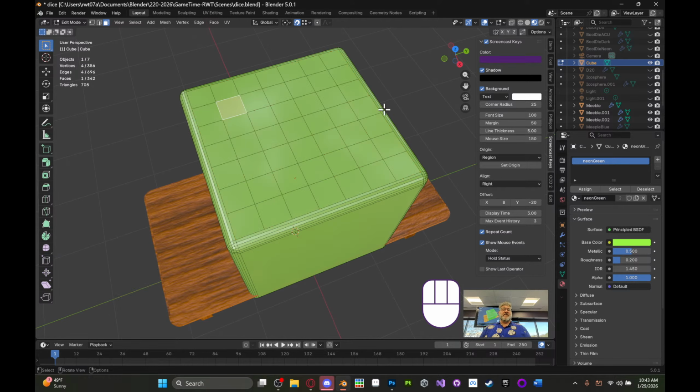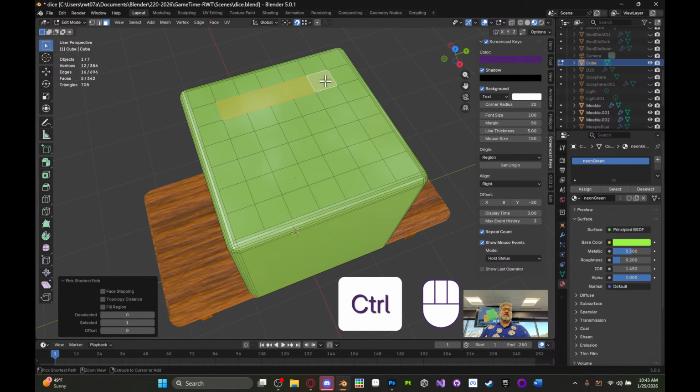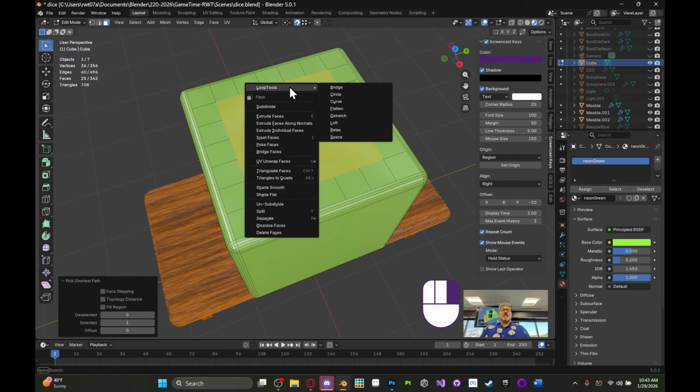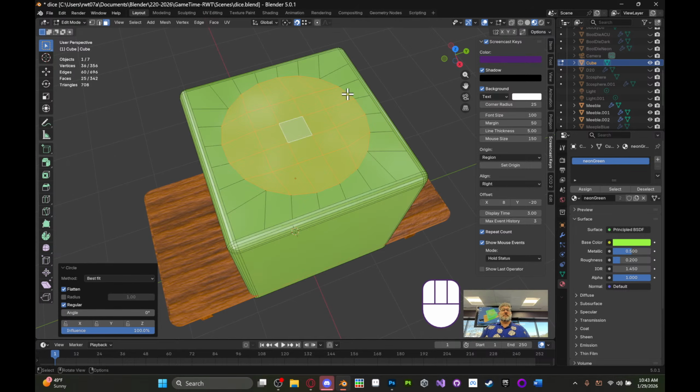So now I've got this big grid here. I've got this one selected. I'm going to use Control, which goes to the nearest. So I'm using Control and I'm clicking these corners and I'm just kind of filling in. There we go. I've got all those selected, right? I've got some buffer around the side and I've got all the center pieces selected. And now that Loop Tools is installed and enabled, it's as simple as right click. Loop Tools is now at the top and I say circle. Oh gosh. I don't like that. I'm just going to use booleans.